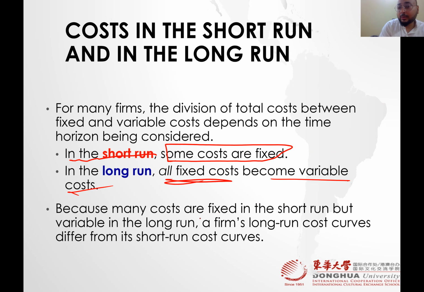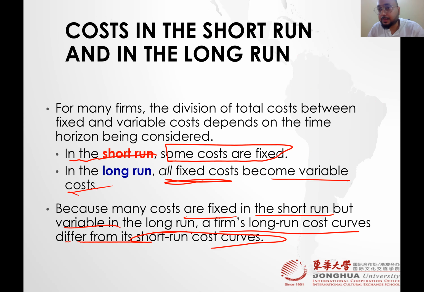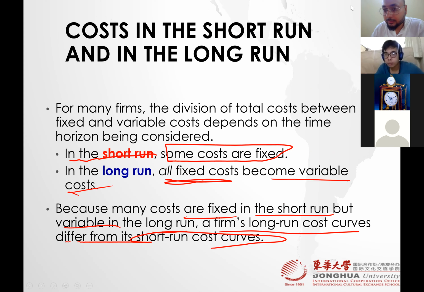So because many costs are fixed in the short run but variable in the long run, a firm's long run cost curve differs from the short run cost curve. I'm just giving you a taste here. Up till now, we have discussed the short run scenario. Does everybody understand that? Mirko? Yes. Good. Gustavo, understand? Yes. Pirinan, understand? Yes, I understand because I already have this kind of case study in my own country. Good.